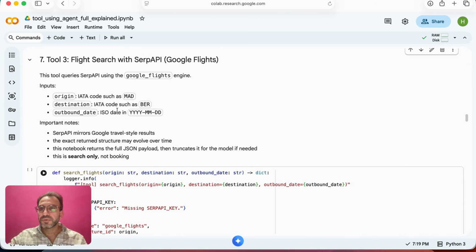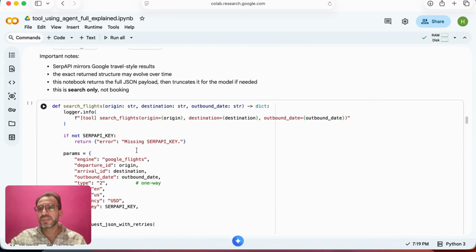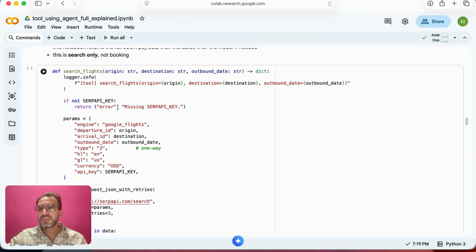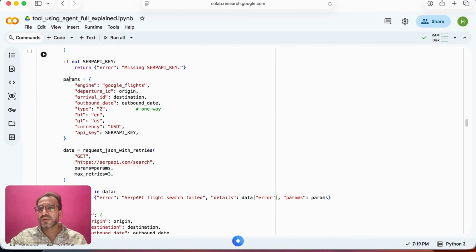We run it, then we have the flight search with SerpAPI. Again, we are checking if the SerpAPI key is set or not. And then we have the parameters. As you see, we have the engine. We are using Google Flights. Departure, the origin to destination, the outbound date, and then the type. It's one-way flight, English US, and then we have the currency in USD and our API key.